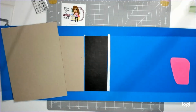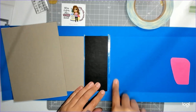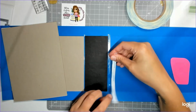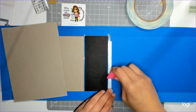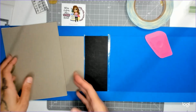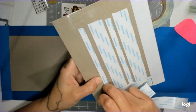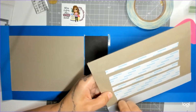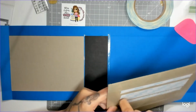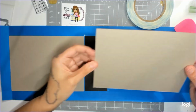Okay, and the same thing with this one. I'm going to put my tear and tape down. Peel it. Oh, see, I did not get a good adhesion on that one. That lifted up. I didn't like that. There we go. Okay. Same thing. Take all your backing off. When I only had the quarter of an inch size tape, yes, I used like half a roll on each piece of chipboard. I just like it, I guess.